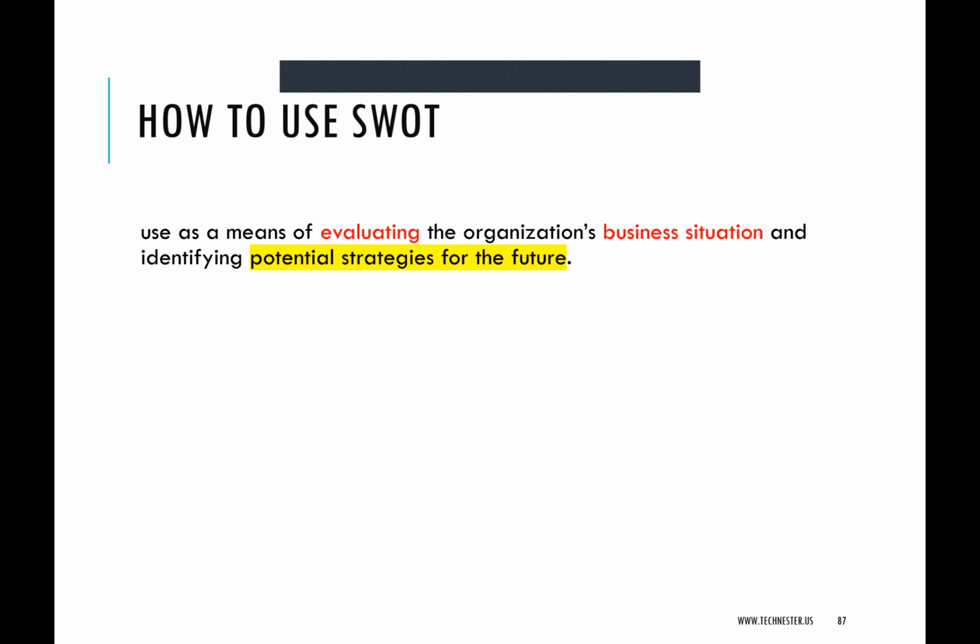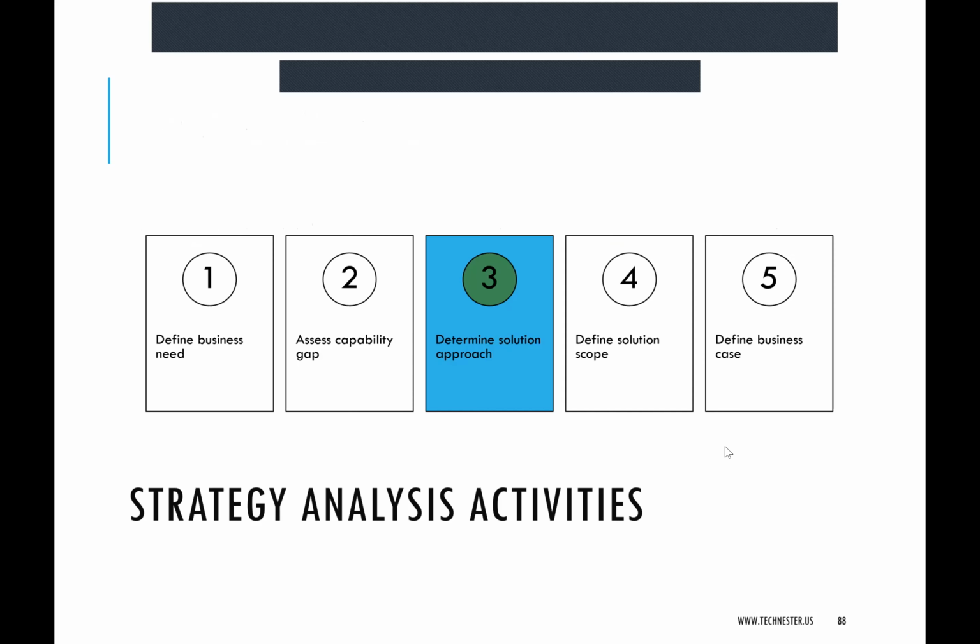This brings us to the end of assessing capability gap. This is a good place to stop. Tomorrow, we'll round up strategy analysis. We'll talk about these three tomorrow: determine solution approach, which is going to be very short, define solution scope, and defining the business case. That's what's remaining.